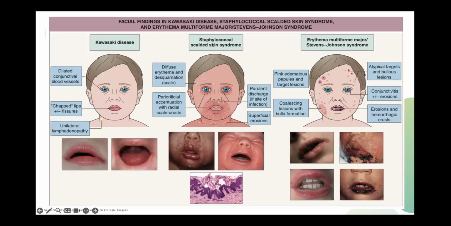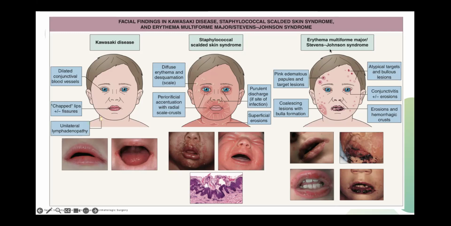In staphylococcal scalded skin syndrome, which will probably be discussed in the bacterial chapter, they have this radial fissuring with desquamation, scaly desquamation, because the bacterial toxin only affects the superficial layer, so they have this very superficial scaling. That's very important to recognize, because if you see it, then the patient is at high risk.